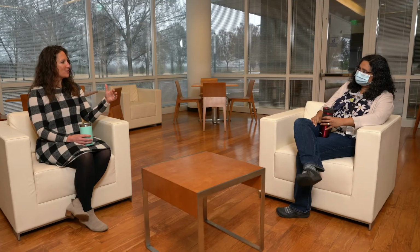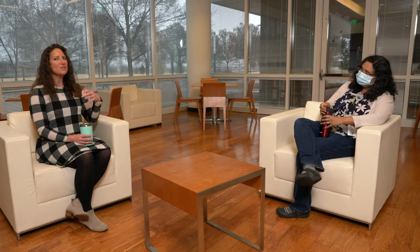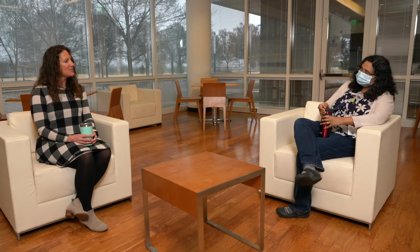And that's where the next set of questions is going. Thinking about the field in general, where do you see the field going in the next 10 years using those tools that you mentioned, using all this technology that we have available? What are some of the promises and challenges that you see in agrogenomics?